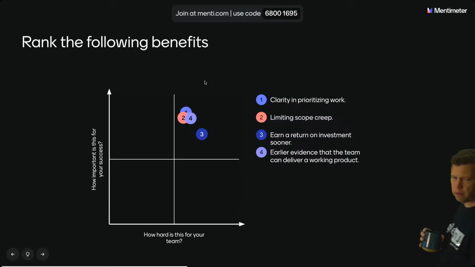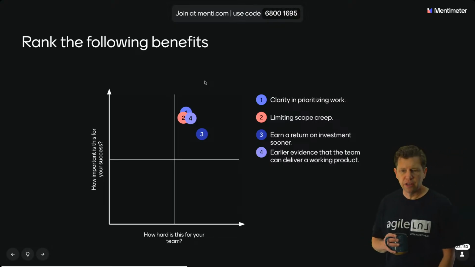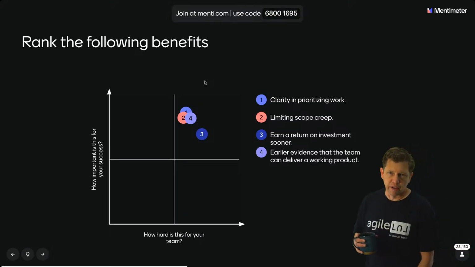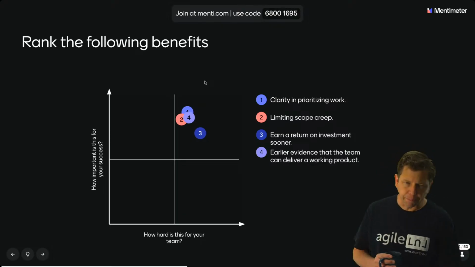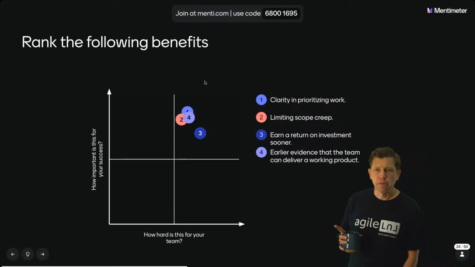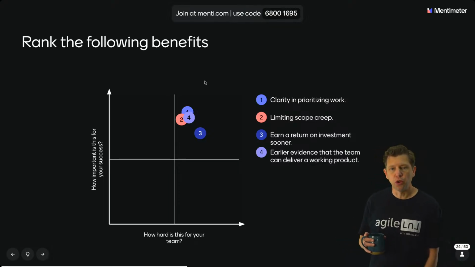So it looks like these are all somewhat clustering together, which is fine. If we've got a diverse group, then we'd kind of expect that to happen. This exercise actually might be more interesting to do with your team.